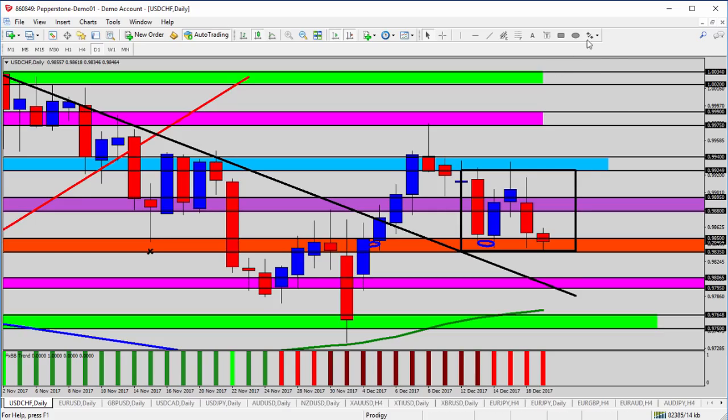So as we look at it, we're looking for signs and evidence of, or price action that indicates one of those two things. Either it's going to bounce off of it, go back up, or it's going to break through it and go down. We need price action and evidence that shows those two things. We need it to get underneath 98.35. Once it gets underneath 98.35, it increases our confidence that it's going to go down to the pink zone. So it hasn't done that yet.